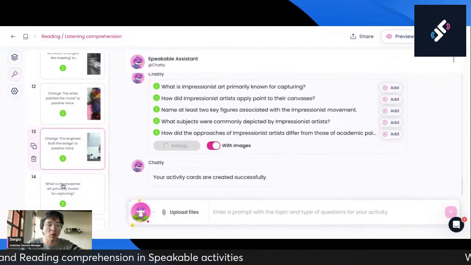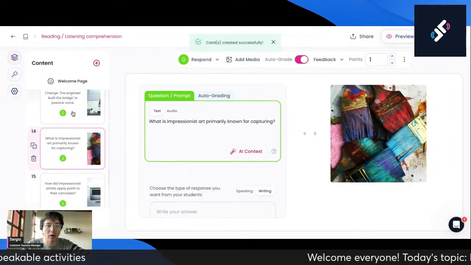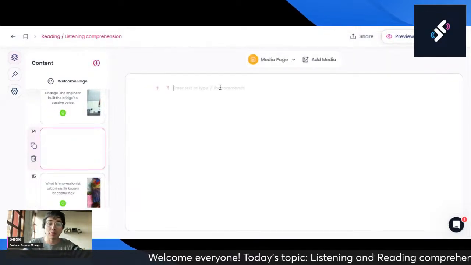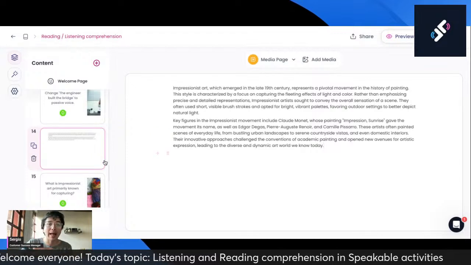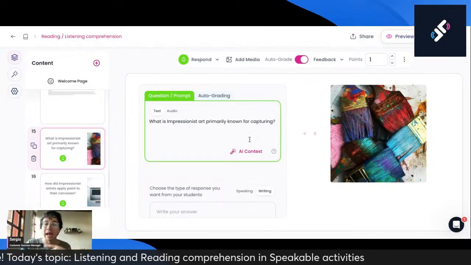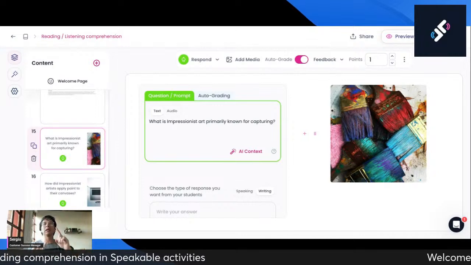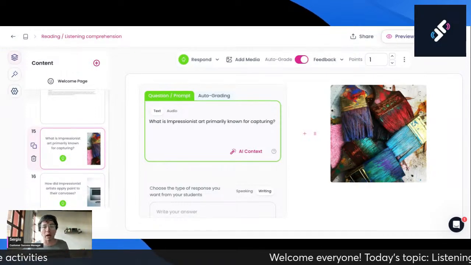Okay, cool. That's what I wanted exactly. However, before this question about the impressionist art, I'm going to add a media page with the text, right? So we have the text here, and the following questions are going to be about that text. So once again, you can simply ask a general comprehension question about whatever is out on the web.